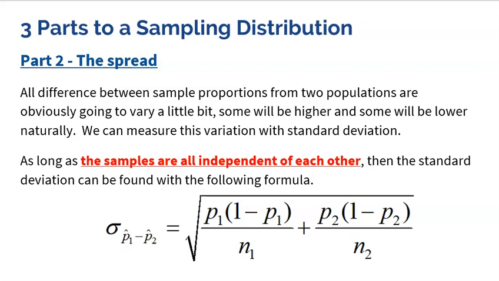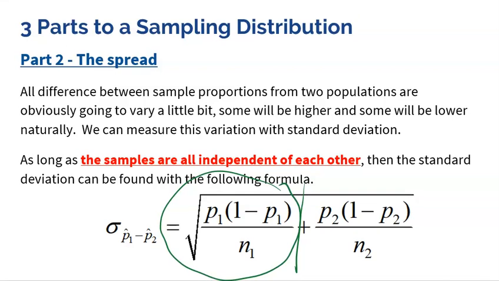And then for the boys over here, you'd have the P2, the proportion of the boys. Excuse me, I said that wrong. The girls were 65%, and the girls that do not do their homework would be 35%. The boys were 61%, and then the not doing their homework for the boys would be 39%, divided by their sample size. Now, if you just look at half of this formula, this is what the formula was in the last topic for a single proportion. So all we're doing is adding in the second one.